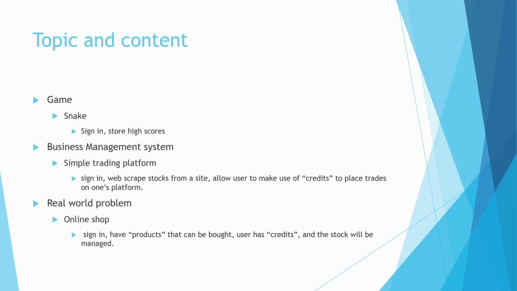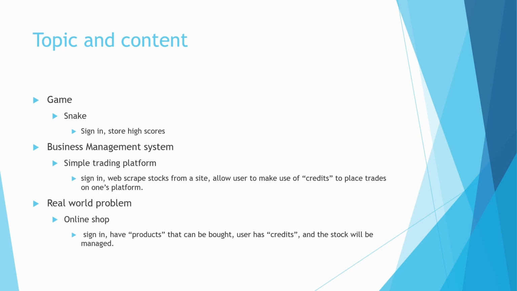So if we look at Snake Game, for example, we can store all the scores of a user that has created an account. They can make a score, and then that score gets stored. Their high score gets compared to everyone else's high score, and then there can be a global ranking of all the high scores. This is an example of making use of more than one data type to be able to compare and manipulate the information, and for that information to be stored long term so that other users can compare themselves to previous users that have played.